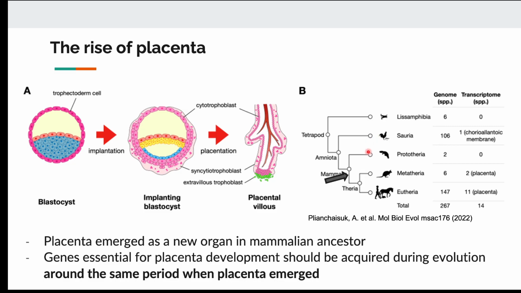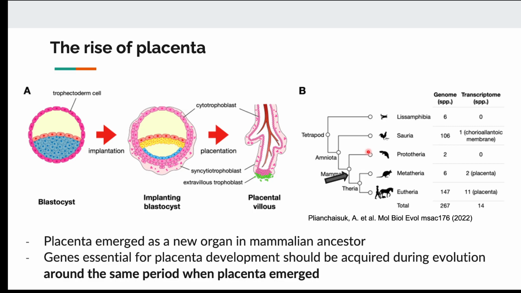So the idea is, if you are a classical molecular biologist, you might try to develop a mouse model, since mice have a placenta. You might try to introduce mutations to the mouse, and hopefully find a certain strain that has a defect in its placenta. And then you try to identify which mutation led to that effect. When we think about that, it's possible, but we feel sorry for the mouse.